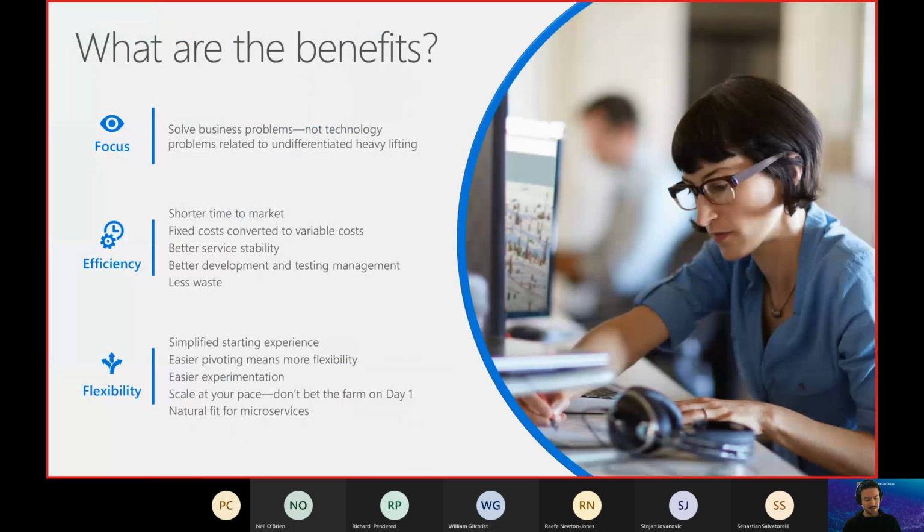Why are they good? Like I said, you focus on the problem at hand. You think about the business logic, or the unit of work that you want to have performed for you. Write that, and then you don't have to think about a whole lot else. It makes it quicker than ever to deploy these things as well. So when we start to look at some of the tools that are available, you'll see how quickly you can go from nothing to having something up and running. And they're super flexible as well.